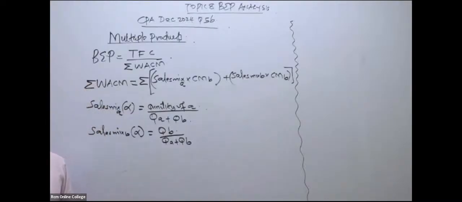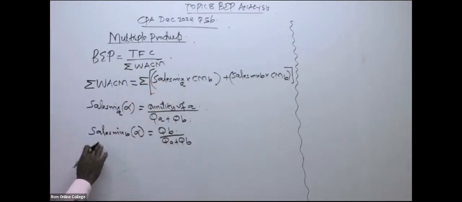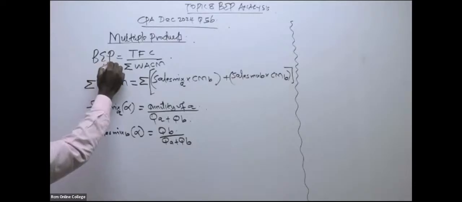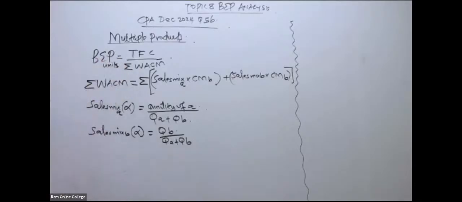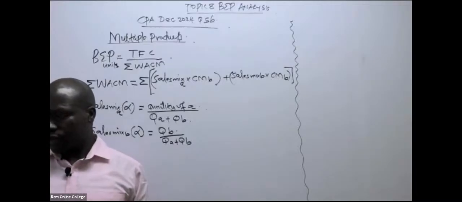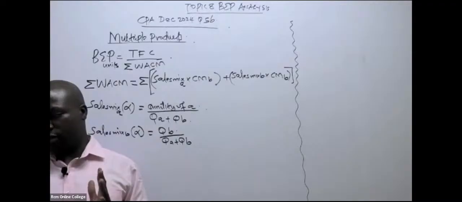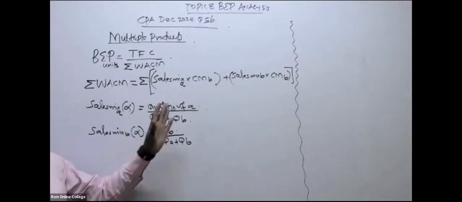Good. So that is the standard formula. If we have another formula that will help us get the same thing, well and good, we'll be able to explore that and see whether we get to the same point. But the standard one we are going to use for this session is given in this manner. Good. So once I have this, I'll be able to get break-even point in units. And being that I'm dealing with 2 or 3 different products, yes, that is the formula.